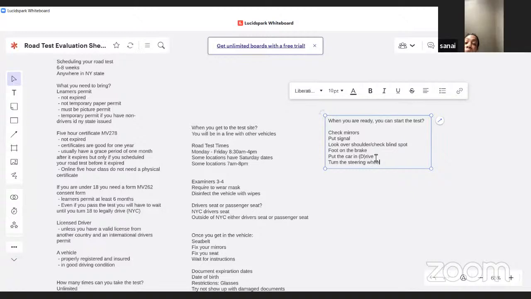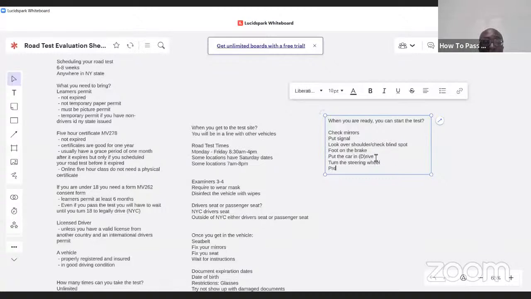Slowly accelerate. Okay, accelerate. So press the gas. So we're pulling out. Now the wheel is turned, you're pressing the gas to come out. Anything you do after that?